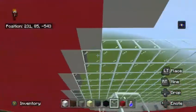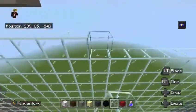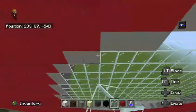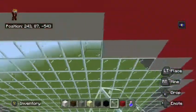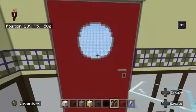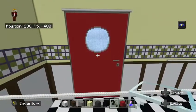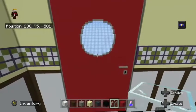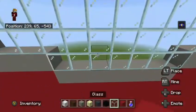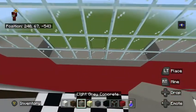If you are wondering how do you start something like this, start with the front door and get your scale of what you want, and then you know where you're going. That doesn't look too bad. Quite happy with that. I think I will add some kind of bracing.